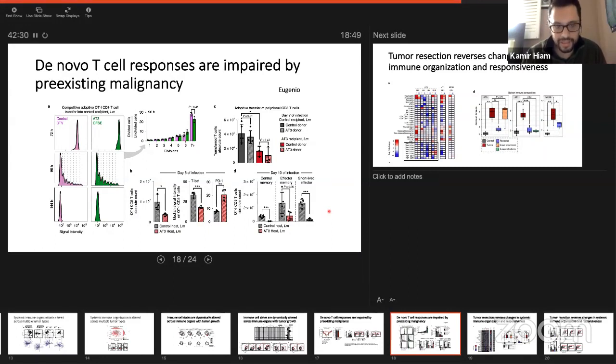So this suggests that rather than immunotherapy reinvigorating existing clonal T cells expressing the same TCR that are fighting off a tumor, you're actually completely replacing that pool with new T cells that haven't previously been experiencing the tumor for some reason. So in this case, we were trying to model a de novo immune response where these T cells hadn't actually come into contact with the tumor yet.